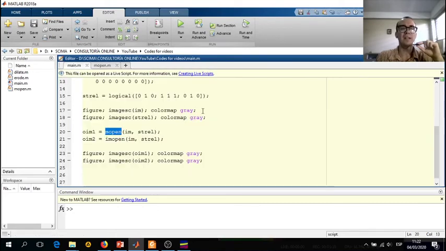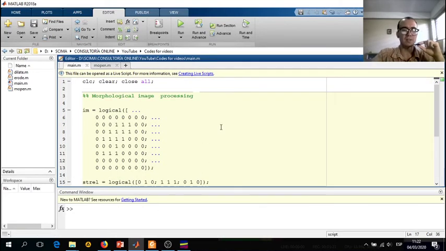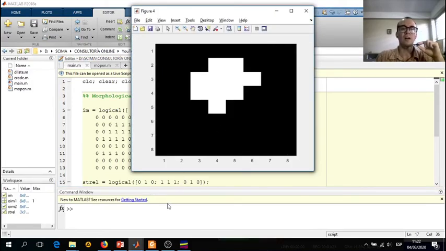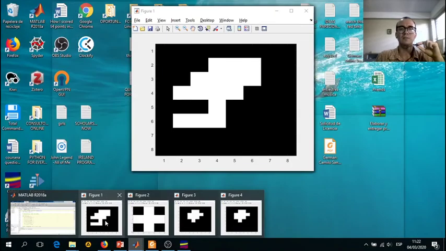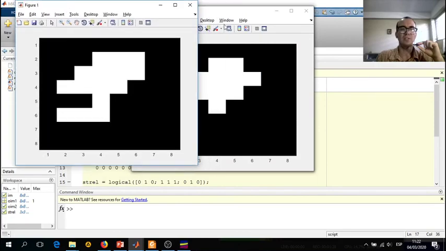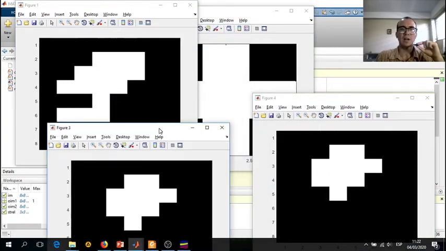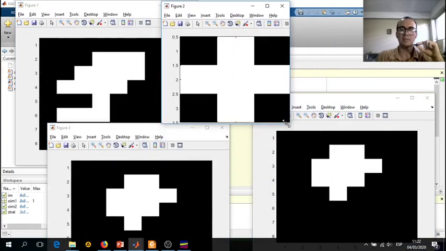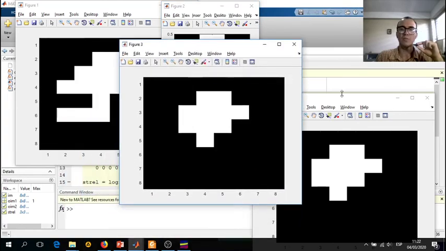So finally, let's execute and see what we are going to see. Okay, we have here the original image, the structural element, and both results.